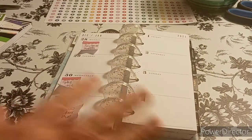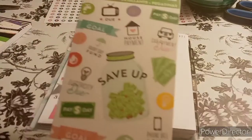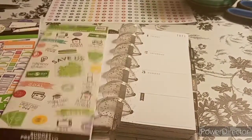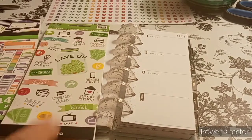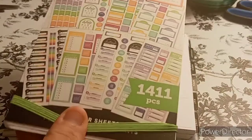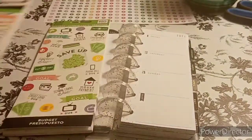So this is the budget planner. What do you need? You need a budget book. So you need the sticker book. Well, you don't, but I do for the budget. And then I have the budget here. Both are from Happy Planner.